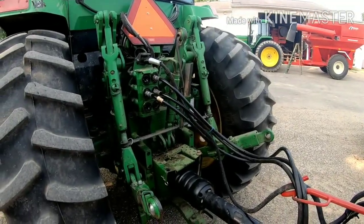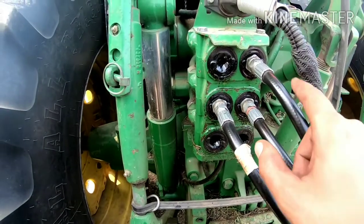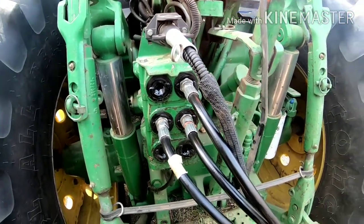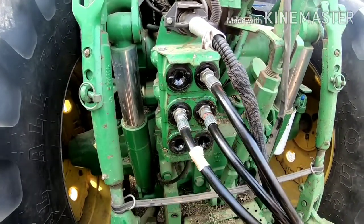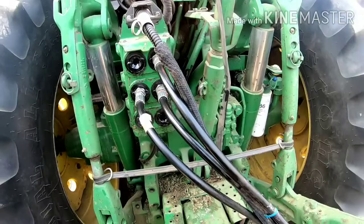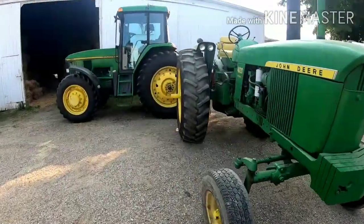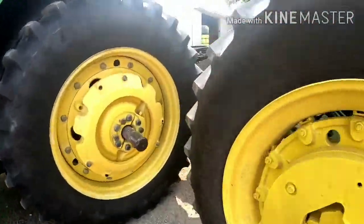I don't know. I tried switching hoses. Tried putting this one with that one. Leaving this one single and it don't make a difference. I tried putting these two up here, this one down here, and nothing. It takes two tractors to run one piece of equipment. I can't get the thing to swing to save my life.